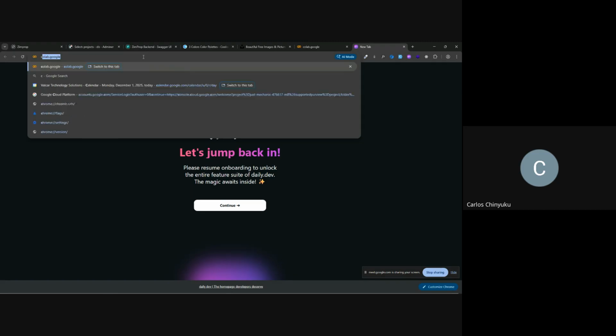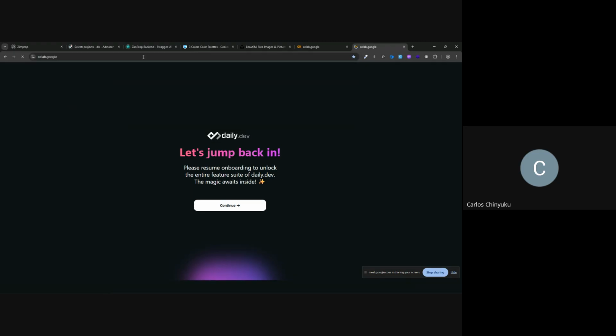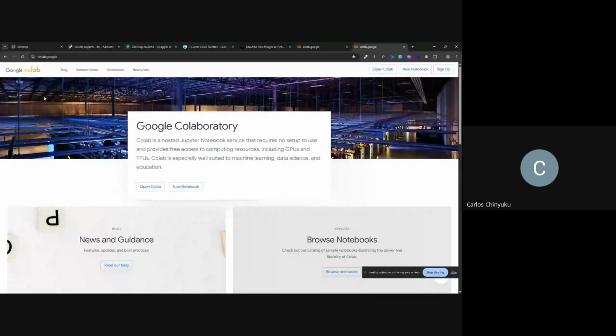You type colab dot google, you press enter. You'll be able to access this Google Colab homepage here, where you can access or create new notebooks.